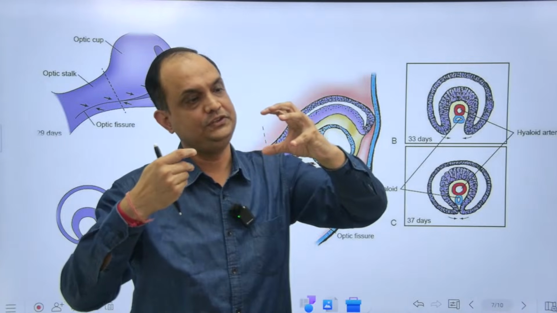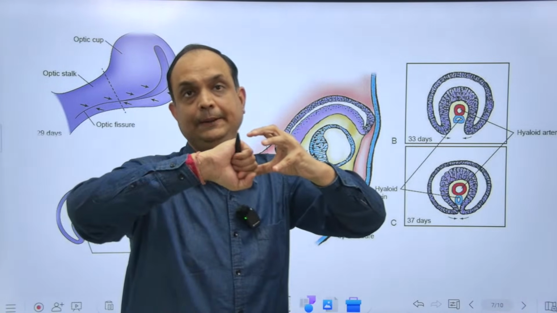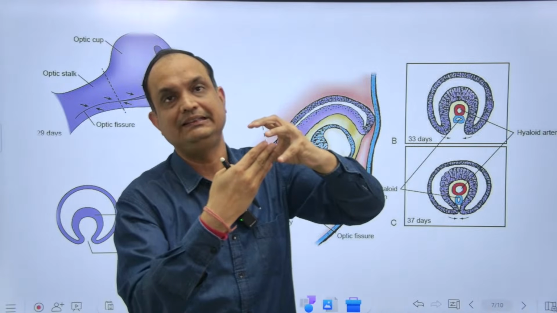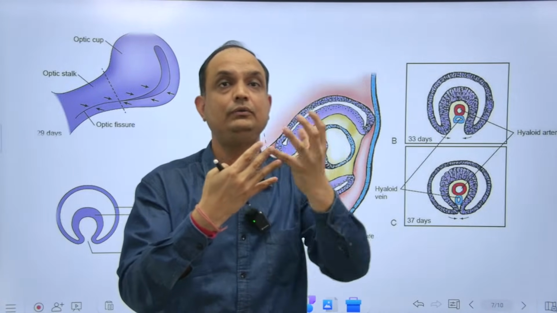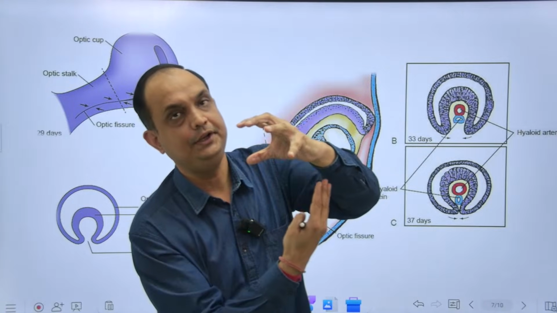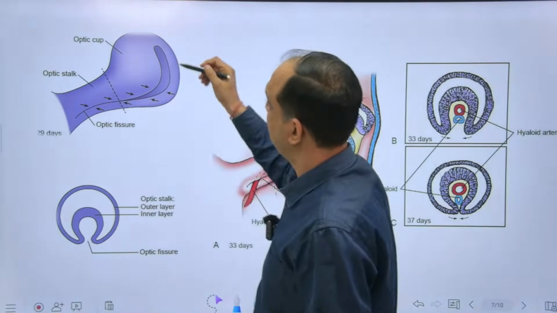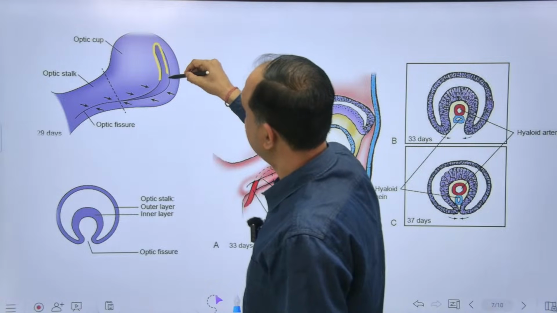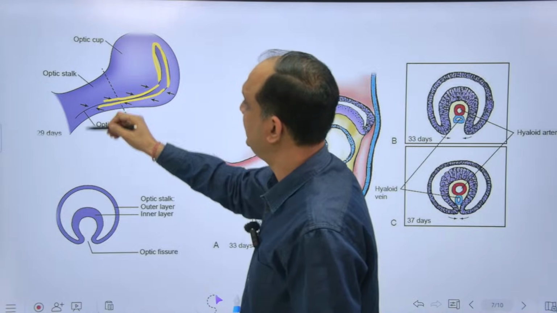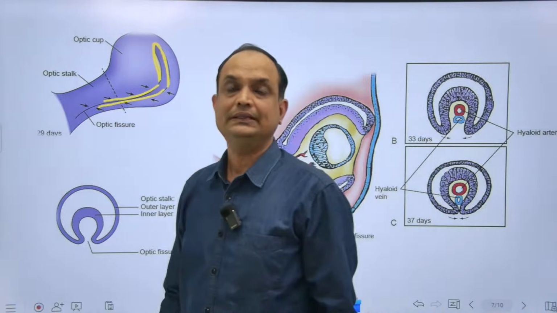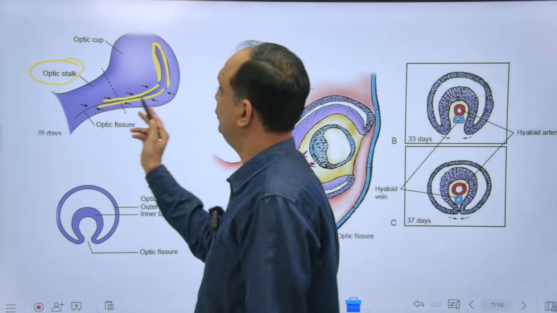Now, when the fissure starts to form, it does not invaginate from the tip. It will invaginate from the ventral side, and this fissure, which is going to convert it into a cup, will also continue on the ventral side of the stalk. In this diagram, you can see this is your invagination and it continues in the lower part of the stalk also. That means this stalk also has a lower gap.